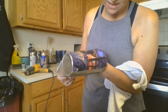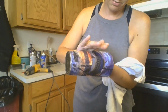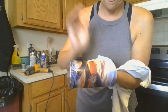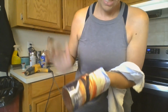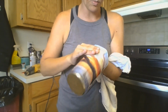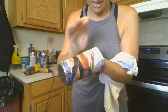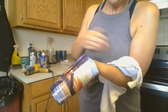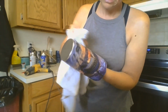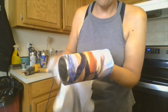So then I'm just going to take this wrap and pull it, for the most part, as straight as I can across the middle. Okay. It's going to overlap just a tad, and I'm okay with that. I'm going to have a seam no matter what, so I will deal with that later if it bothers me when I go to epoxy it. So this middle is completely straight. There aren't any air bubbles, nothing. Okay, and I've got it wrapped all the way around.